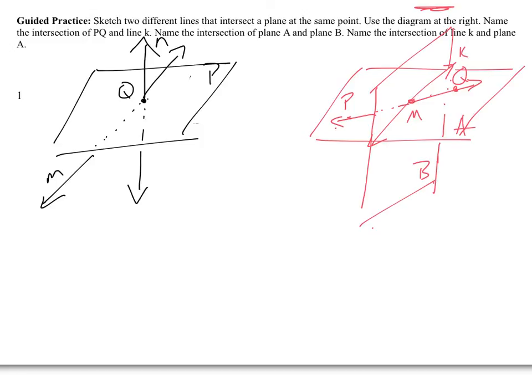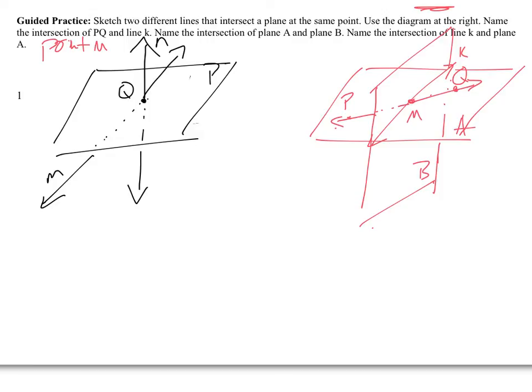Okay, now we can answer our question. So use the diagram that we just created. Name the intersection of line PQ and line k. The intersection of that occurs at point M. And then name the intersection of plane A and plane B. So where these two things intersect would be my line k.